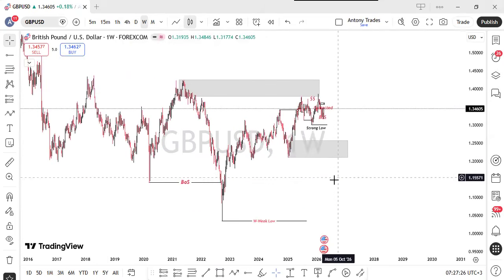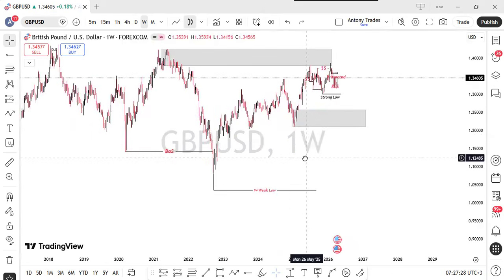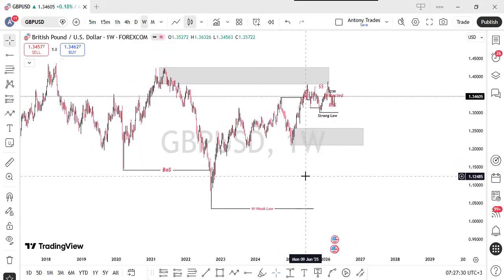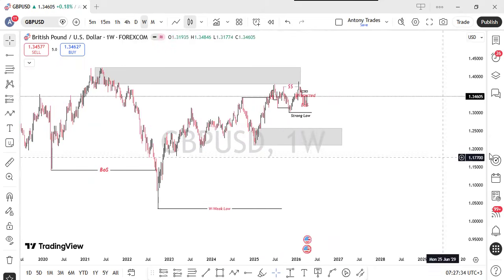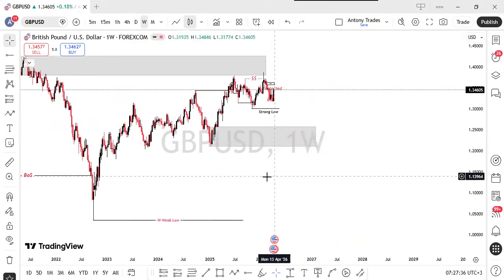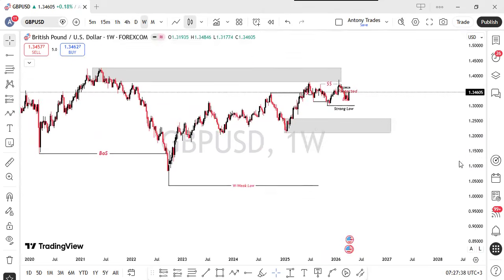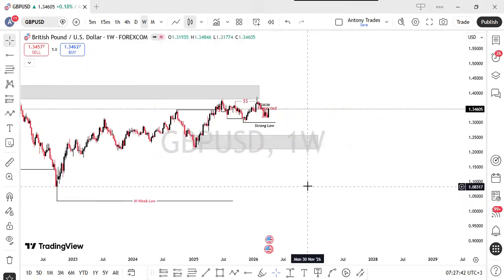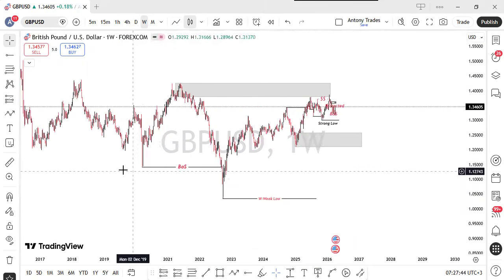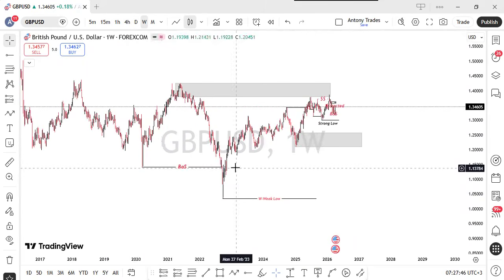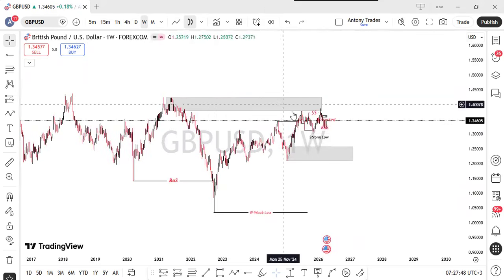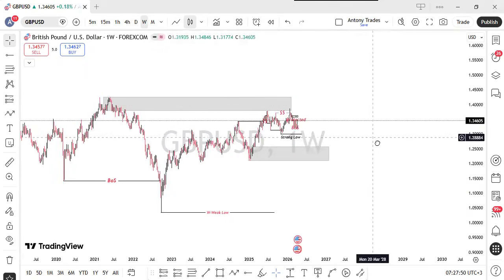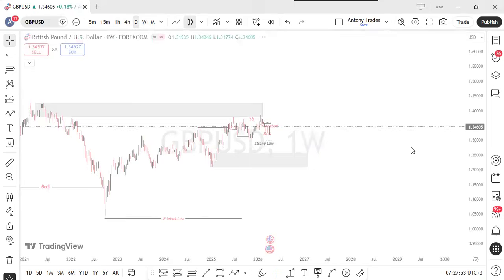If by any means you find that you have done your analysis on GBP USD and you found that it is bearish, but the Euro USD looks bullish, that means one of those analyses is going to fail, because you need to see those analyses going hand in hand. If the Euro USD is bullish, GBP USD should be bullish. Even looking at the monthly or weekly, we have this break of structure here. The market came to this monthly time frame order block. I'm not going there. Let's go down to the lower time frame.